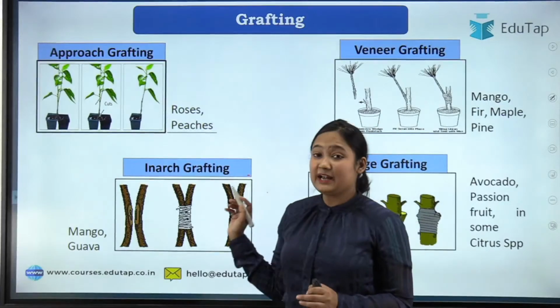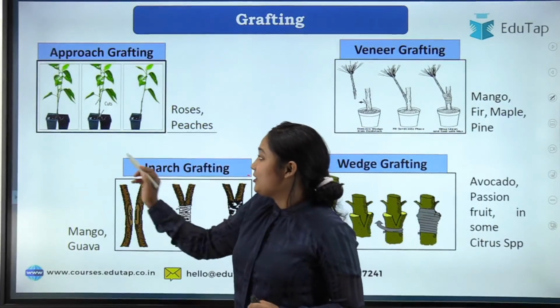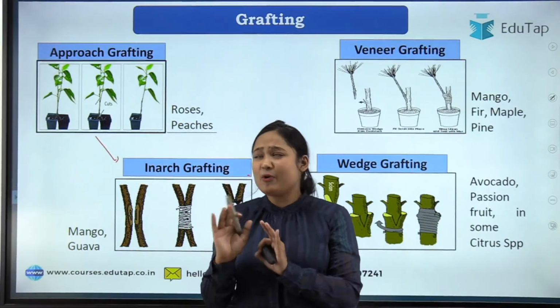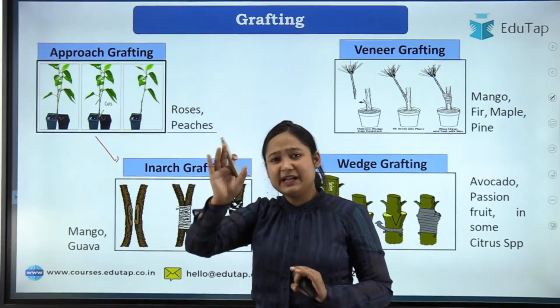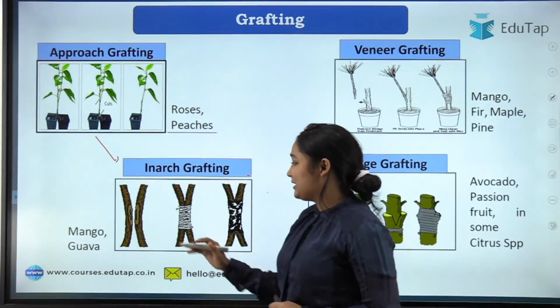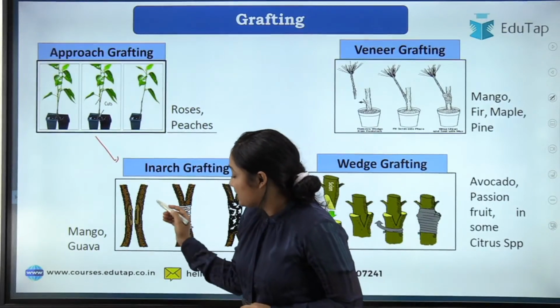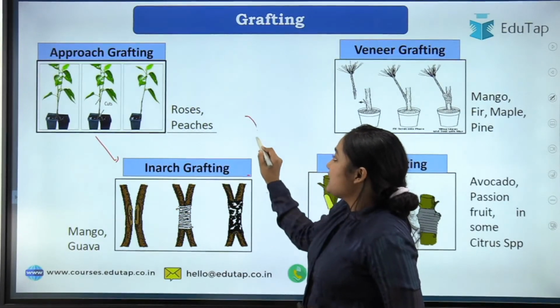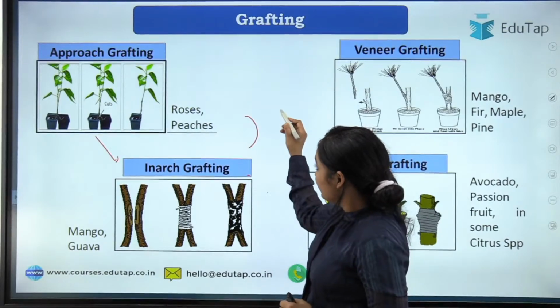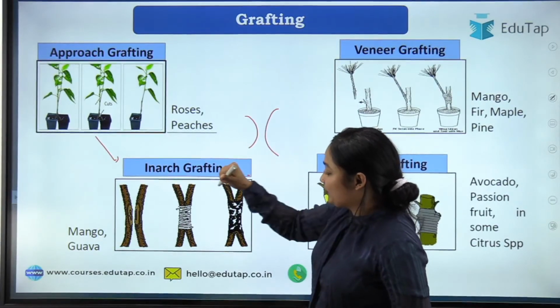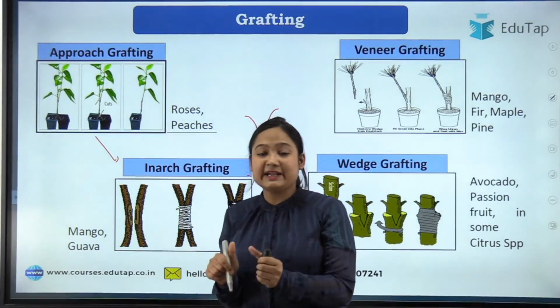Now let's move to the NR grafting. So NR grafting, the first thing you have to understand is it is a type of approach grafting. It is not very different, it is kind of similar, but what is the difference? What we are doing, again see, in arc means a curve like structure will be there. So what we will do, we will take a flexible part of the plant, we will put it a little outside or we will make an arc like structure.